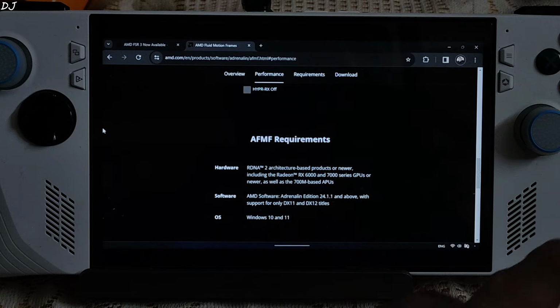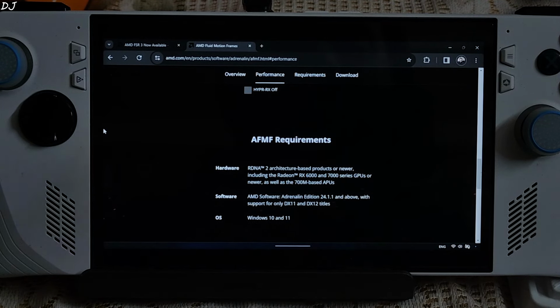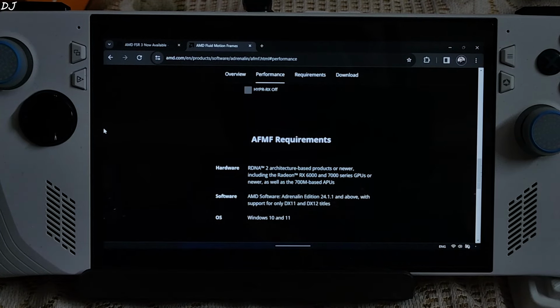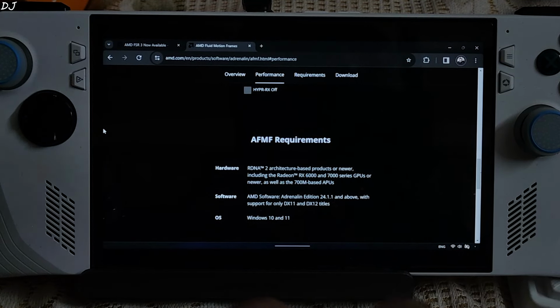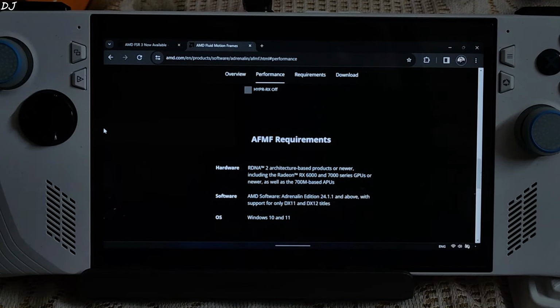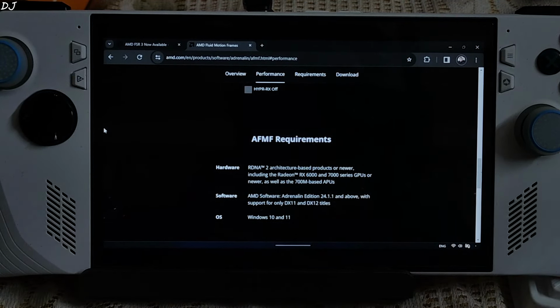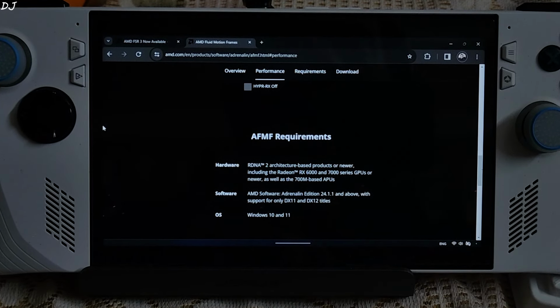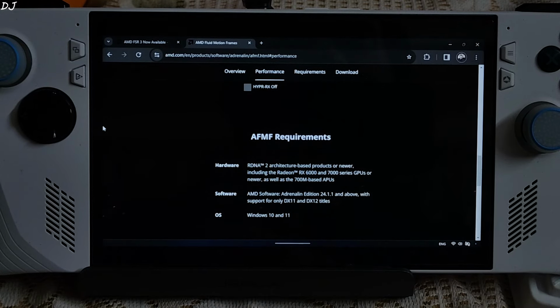Now this technique does not rely on any game data like the motion vectors. It uses optical flow technology. AMD recommends using it with games running in borderless mode and VSync disabled. They don't recommend using it with fast-paced games that have quick visual motions, which lead to disabling of frame generation on the fly. You will get better results with AFMF in slow-paced games. The best part of AFMF is that it works with all DirectX 11 and 12 titles. You can enable it on the fly, don't even need to exit the game. All of this can be done using AMD's Adrenalin software.